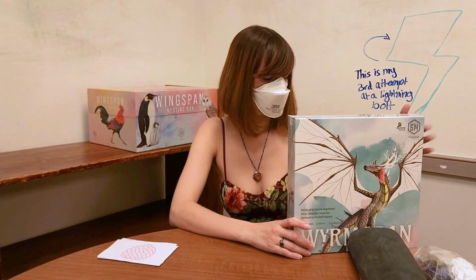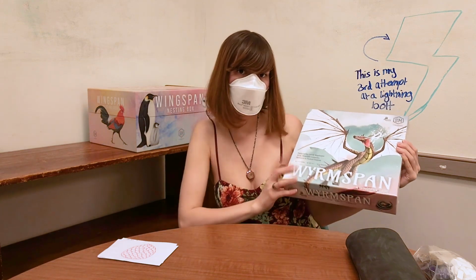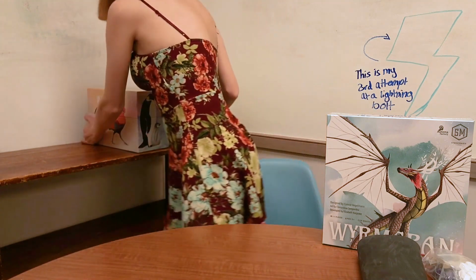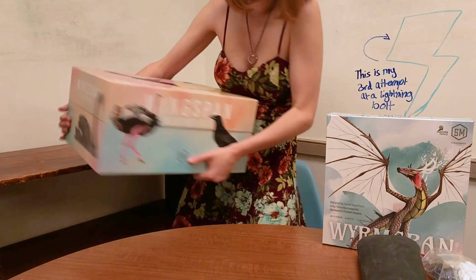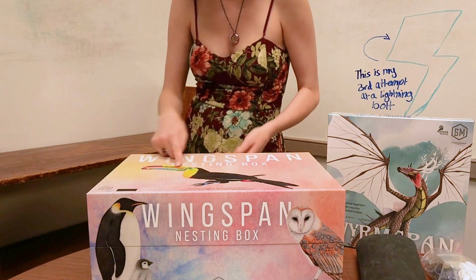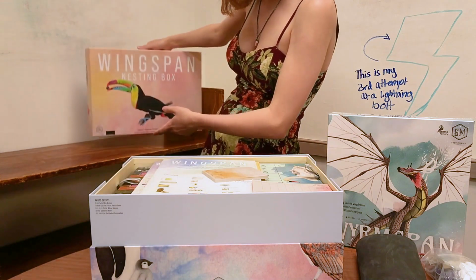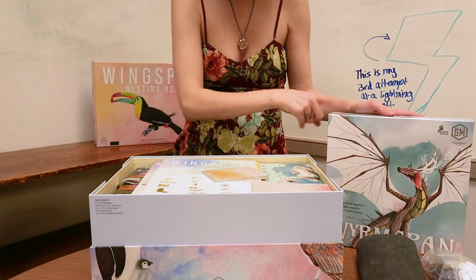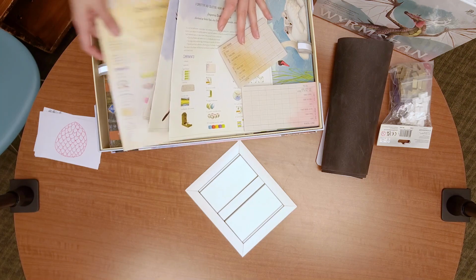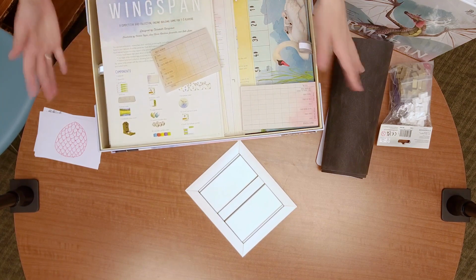And this one, it says down here, a Wingspan game, because this is actually a spinoff of Wingspan, which is right here. Specifically, this is the Wingspan nesting box. And what that means is that this includes the base Wingspan game, which is actually sized like this right here, Calyx sized, and it has expansions in it as well. It has room for all of that inside this box.